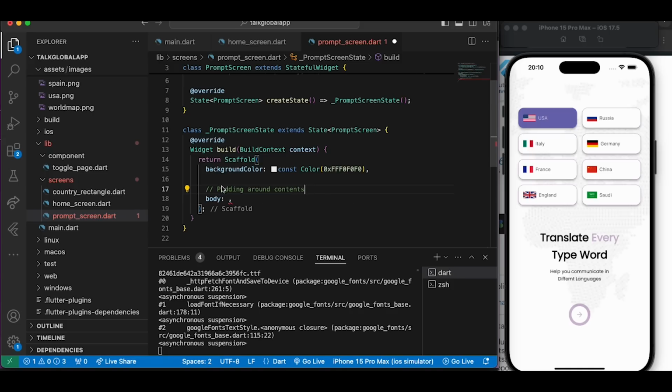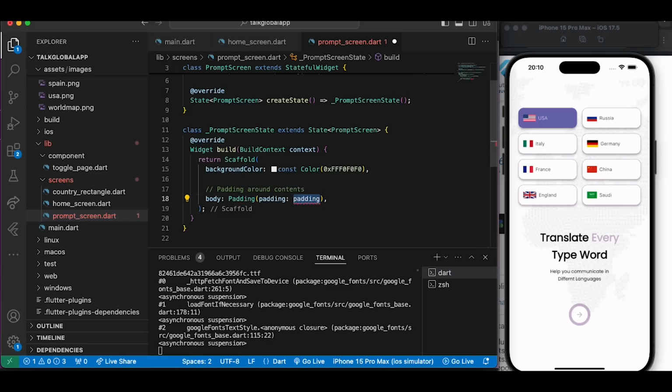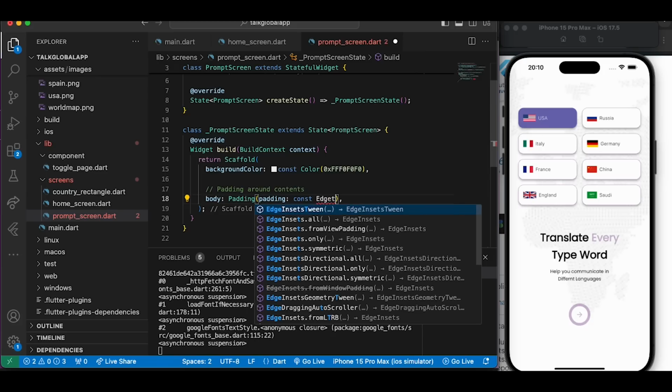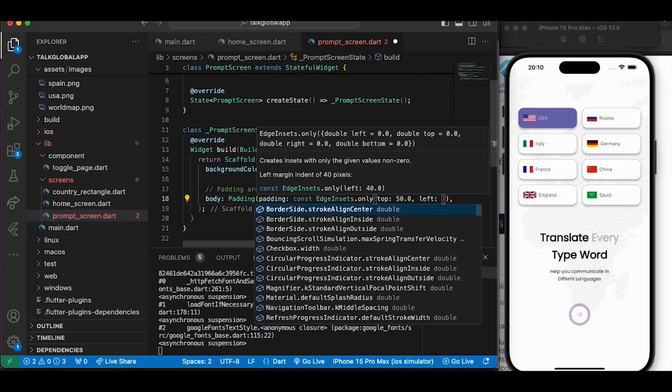All right, awesome. So the body property, we will just pass the padding widget to that, and then we'll make use of the const EdgeInsets.only, where we specify some values. All right, so the top is going to be 50, the left is going to be 16, and the right is also going to be 16.